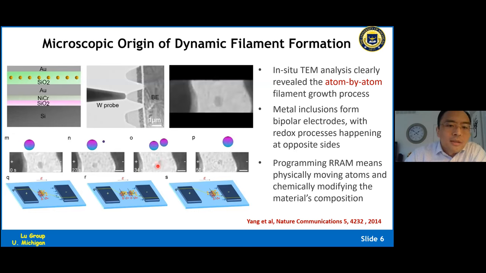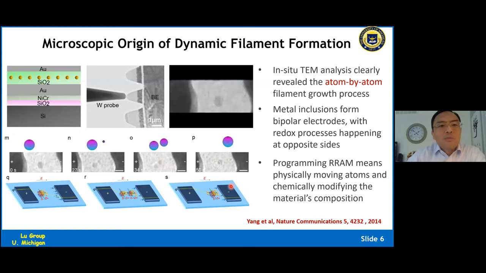Then over time, eventually this original cluster disappears, and all the silver atoms are moved to this new location. So obviously you can't move this cluster at once. There's simply no space for it, but what's happening is that you are moving these atoms one by one. So that's quite interesting.